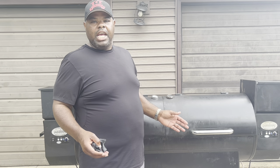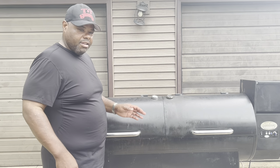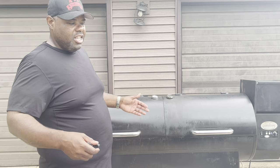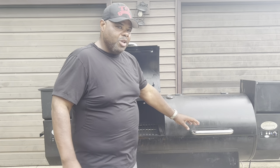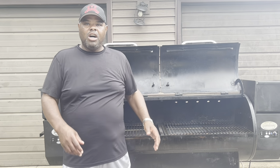The grill we'll be using today is the Louisiana Grill. So that's what we're going to be using today, guys. I'm going to bring you in while I put these ribs on. I'm trying to cook around 275 today. So we're going to get this bark going, 275 on the pellet grill. Let's go, guys. Let's get it done. We're using both sides right now. We're running hickory and oak right now. So that's what we're running.